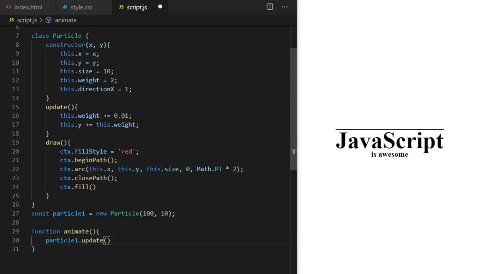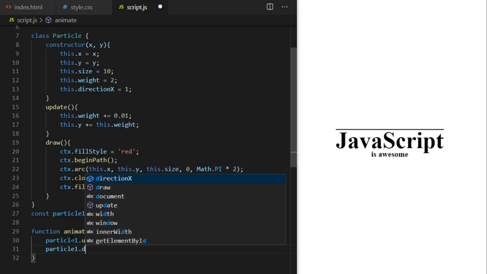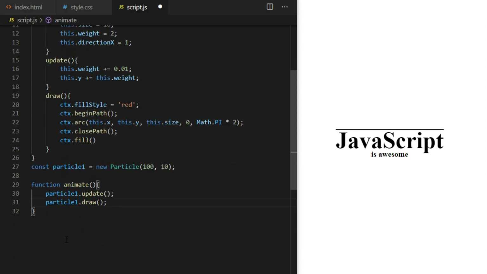So for every frame of animation, I call update from line 15, which will make particle heavier and it will animate it down along vertical y-axis as declared on line 17. I will also call custom draw method from line 19, which will take these updated x and y coordinates from particle object, and it will draw a circle there representing our particle.